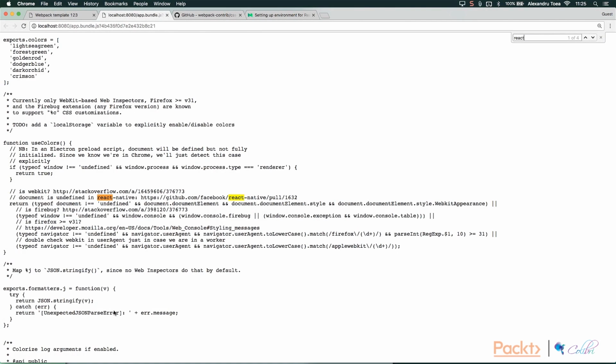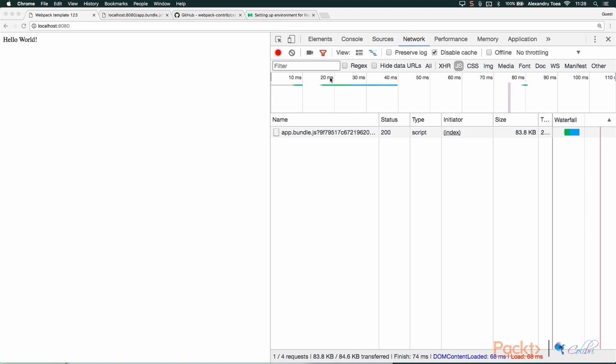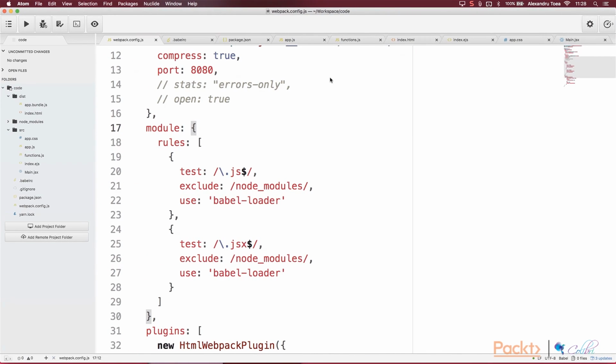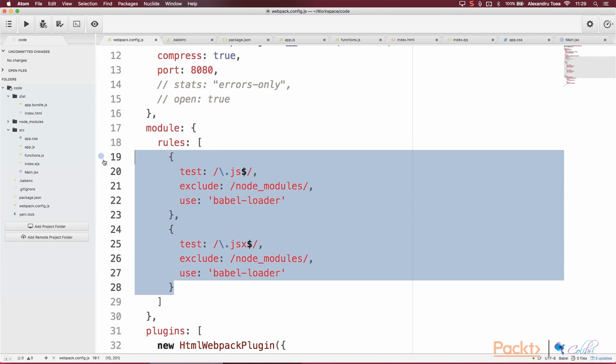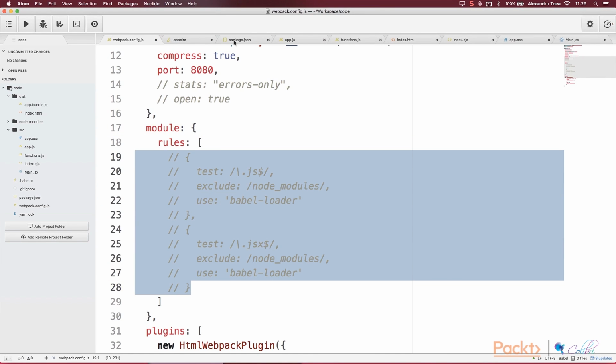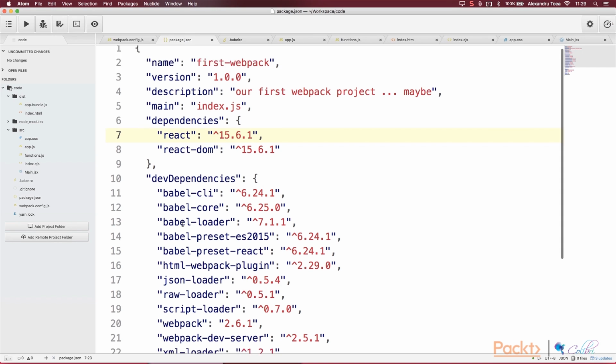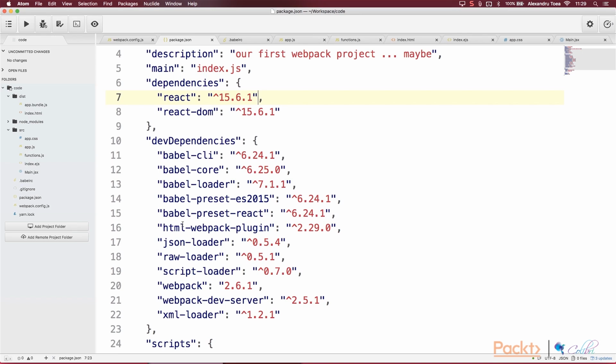So let's go back and temporarily comment those lines and remove them from our application, just so we do not have all this code showing up in here. Let us go back into our Webpack config and remove those loaders from our code. We will just remove them by commenting. We will save this, and then we will also go into our package.json and comment out all the loaders that we are not using at this point. We can remove our Babel loader, our Babel core, and the presets if we want to. I will keep them in for now, because if I remove them now, we'll need to install them again. But if you want to see a smaller bundle.js, feel free to remove them from here.